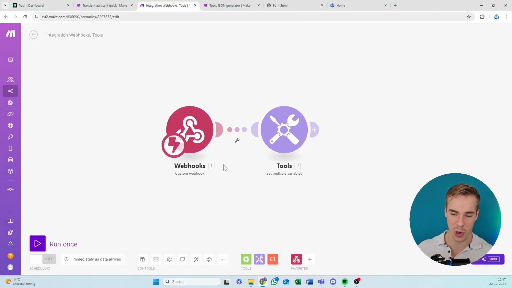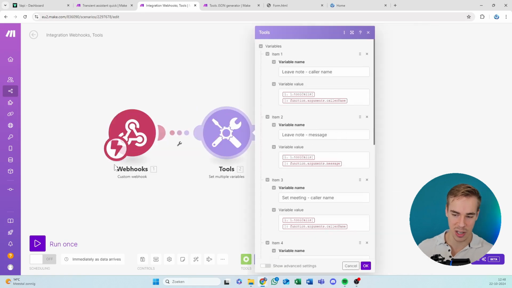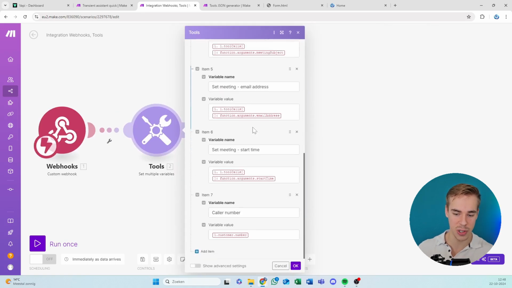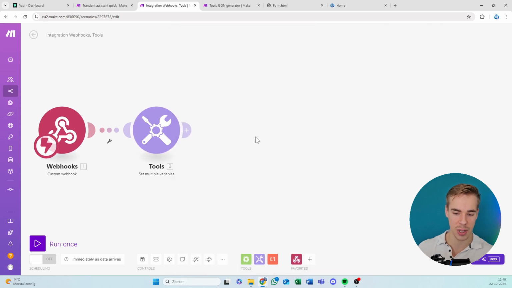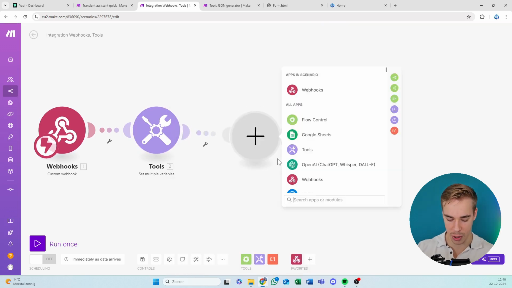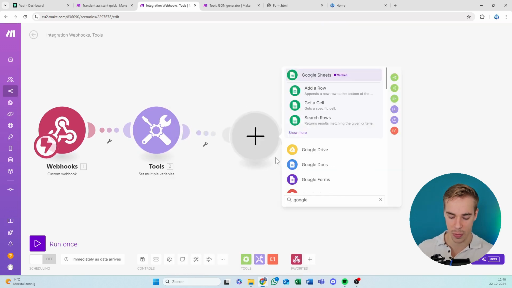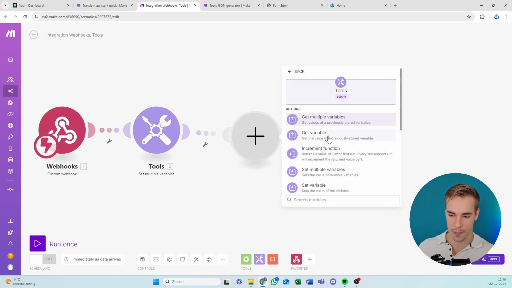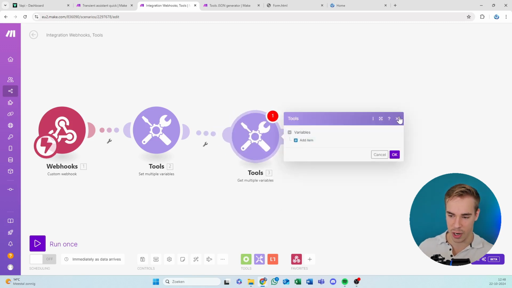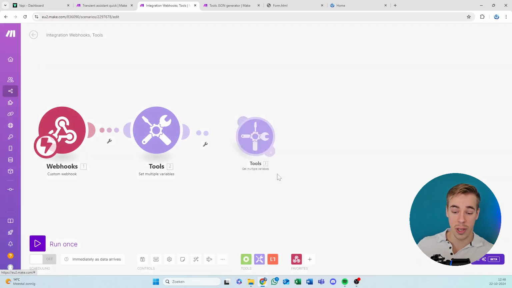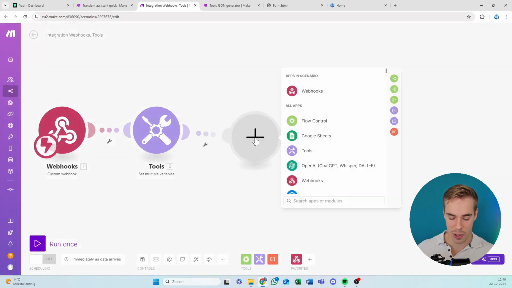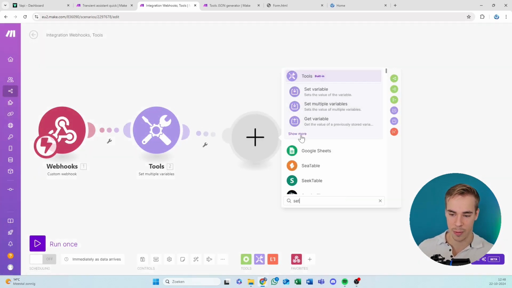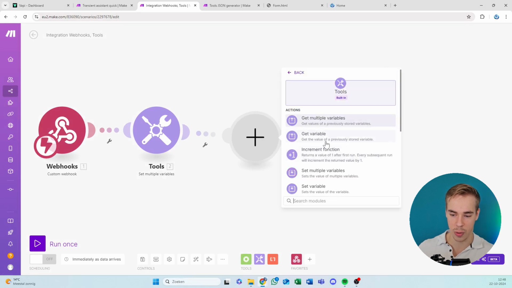The reason why this is so powerful is because all of the different variables that this tool would ever use are going to be in here. So with every step that you make right now, for example, if you're going to add a Google Meet, well, it's not connected in this system, so let's just use tools, set multiple variables. The great thing about this is you don't even have to run this system at all in order to work with these tools.